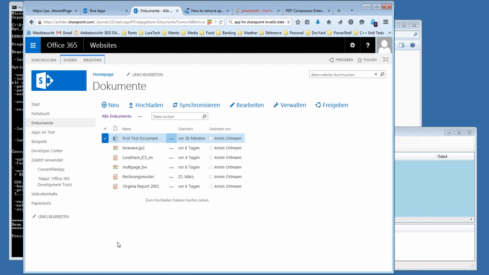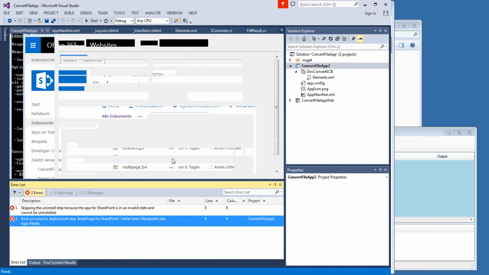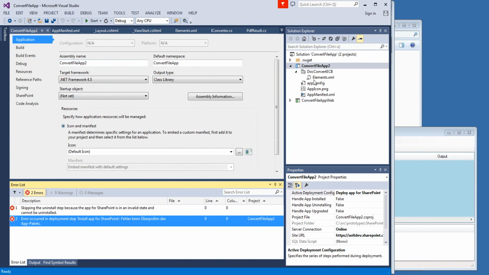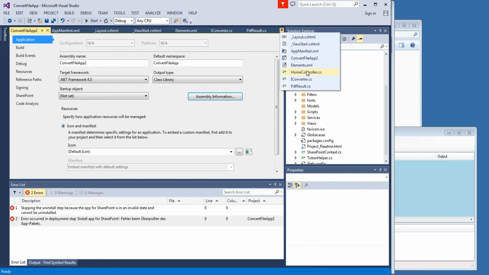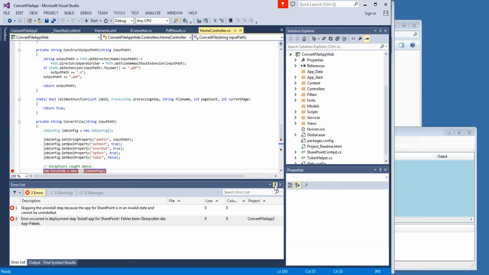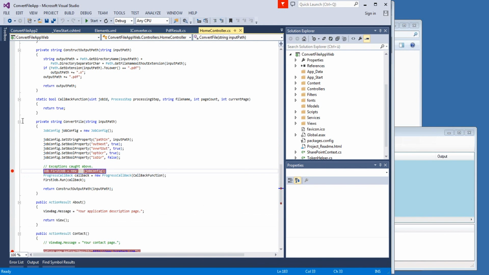And again, the code is quite concise here for this SharePoint integration. This is actually the controller file, and again, not that big. It's a handful of lines of code that do the actual work, and all the rest is authorization and streaming files back and forth.